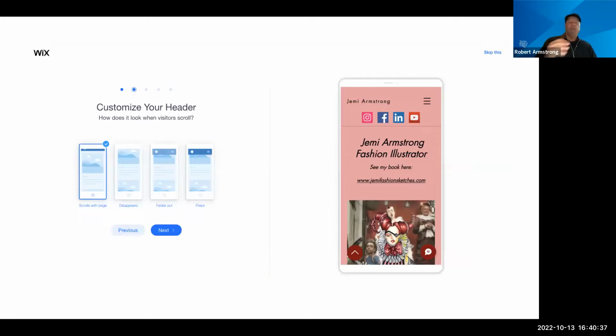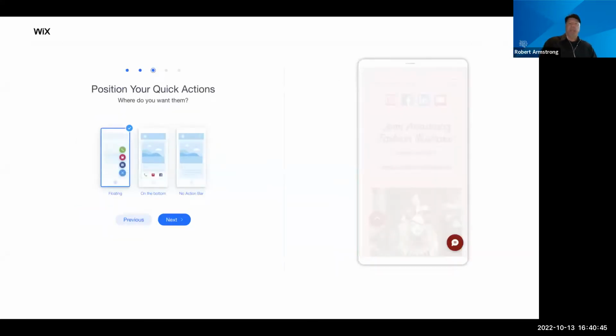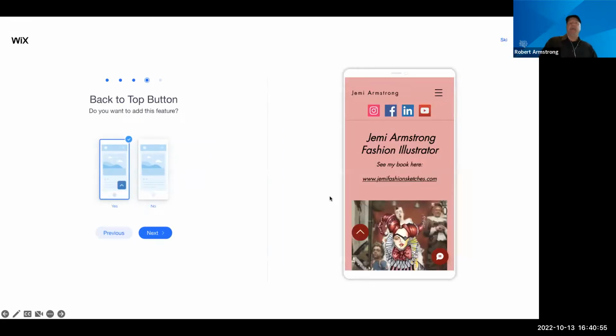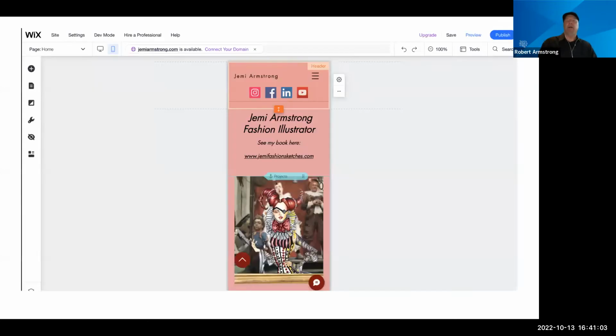and then it'll tell you, okay, you want to customize the header and do all of those different things that you've done for your website to translate into your mobile app. And then the quick actions, again, are like those special apps, like phone to call, email. Those are some positioning that you can experiment with. And then at the bottom, I recommend a back to the top button. So when somebody scrolls to the bottom, they can just quickly go back to the top by clicking on it. And then you can see here, you have access to how it'll look in preview mode and different types of settings for your mobile device.